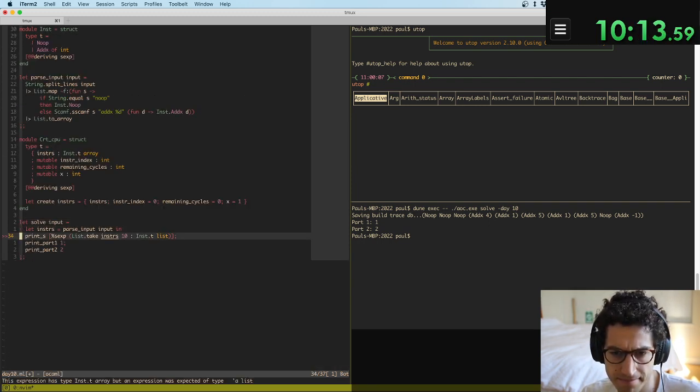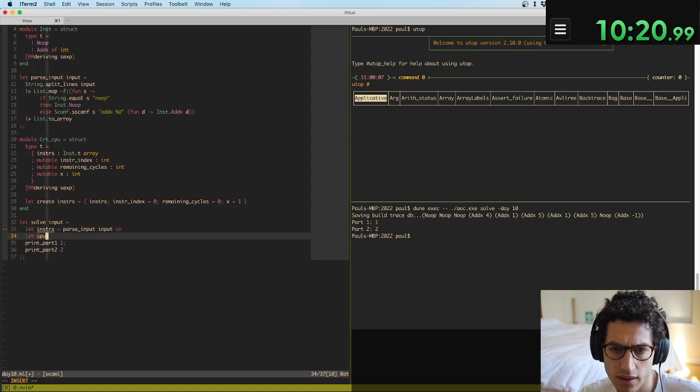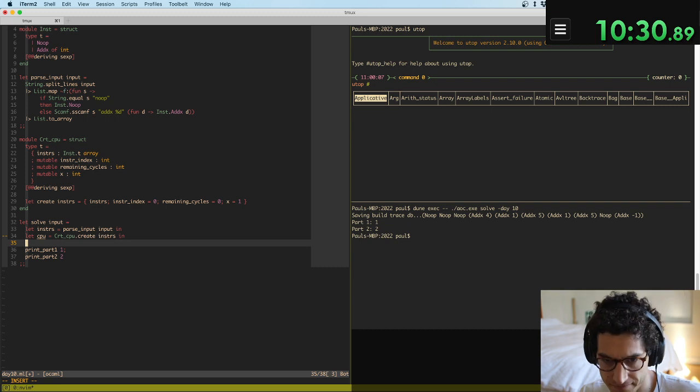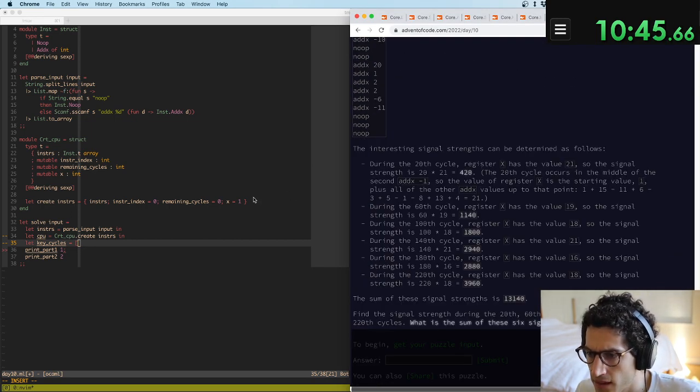Okay. Let CPU equals CRT CPU dot create insters in let key cycles equals 20, 60, 20 up to 220.